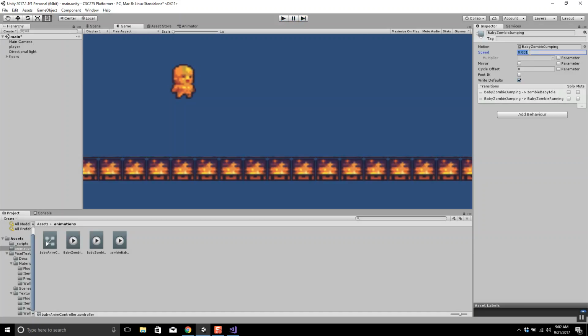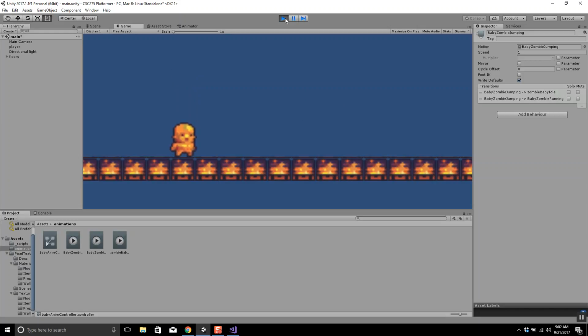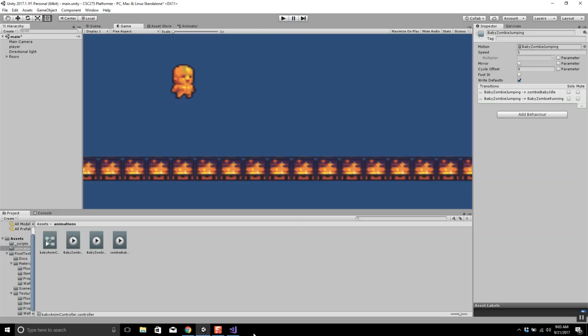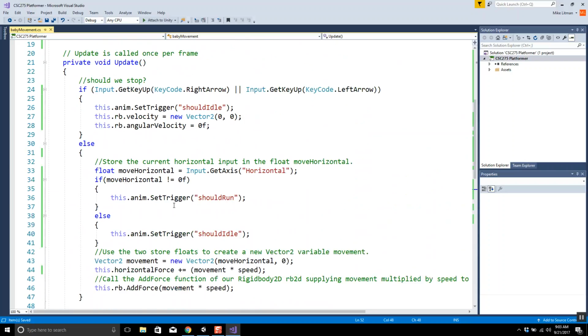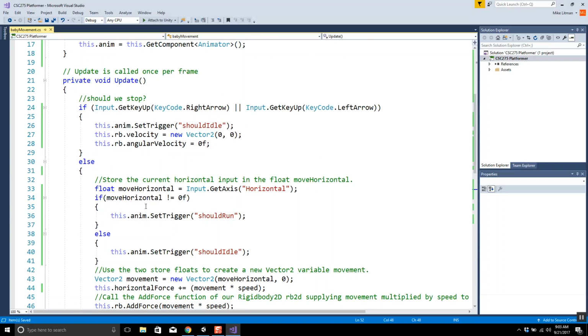If you want your animations to be pixel perfect, you can mess around with it. All right, so call that good enough. Now, notice as soon as I let go of that space bar, the baby started idling again. If I'm in the air and I start moving, the baby starts running. If we go look at the code and see why it's transitioning back to idle or why it's transitioning back to the other ones, it has to do with all these other if statements.